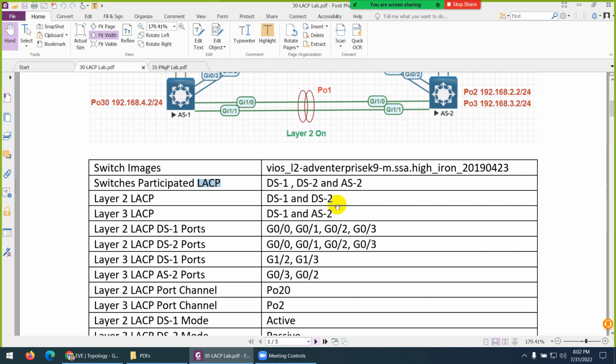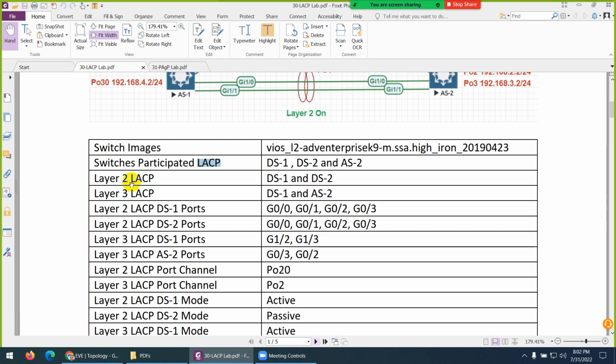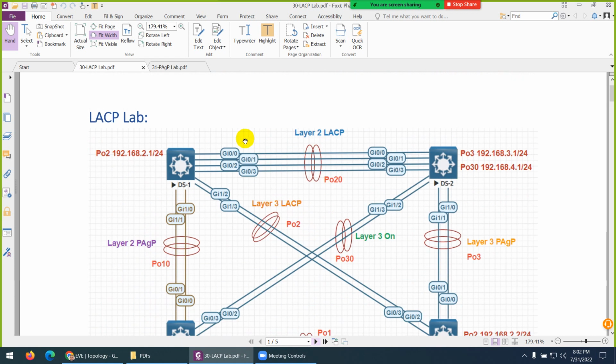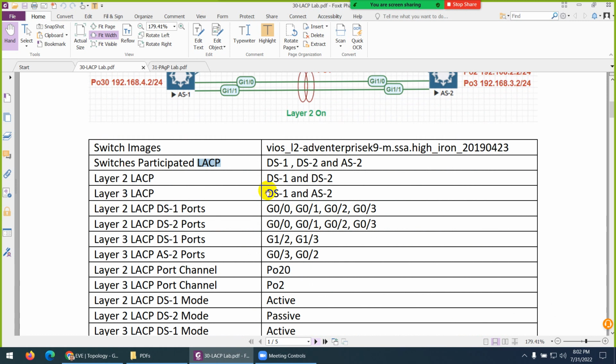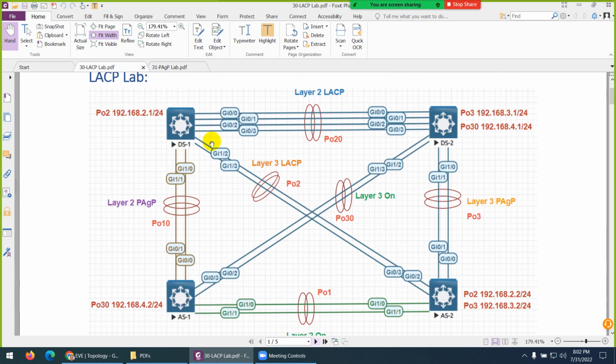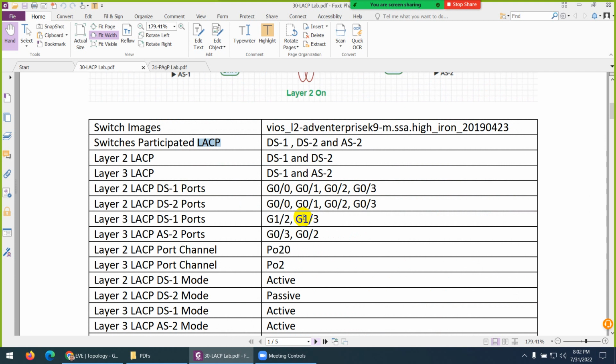I told you already, I will configure layer 2 LACP between distribution switch 1 and distribution switch 2, this one. Between these 4 interfaces it will be layer 2 LACP. And the layer 3 link is between distribution switch 1, this one, and access layer switch 2. Between these two we will configure layer 3 LACP.